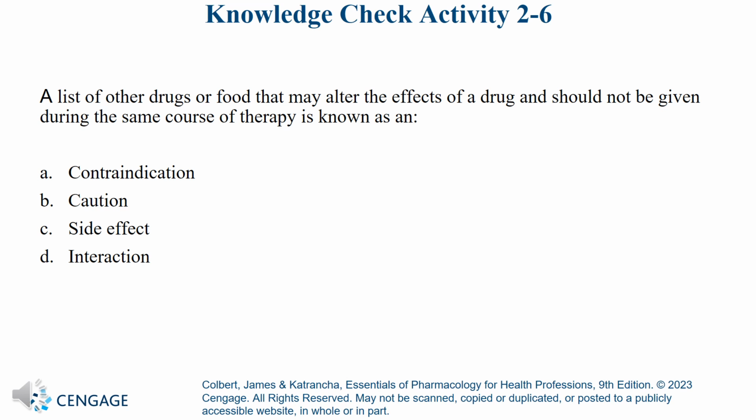Check your knowledge. A list of other drugs or foods that may alter the effects of a drug and should not be given during the same course of therapy is known as. Look at your choices, pause the video, write down your answer, and we're going to check it at the end once we're completed.